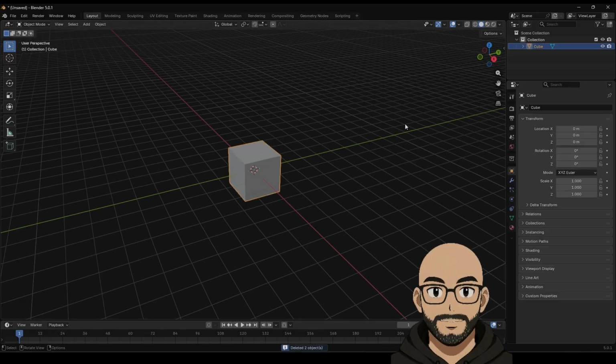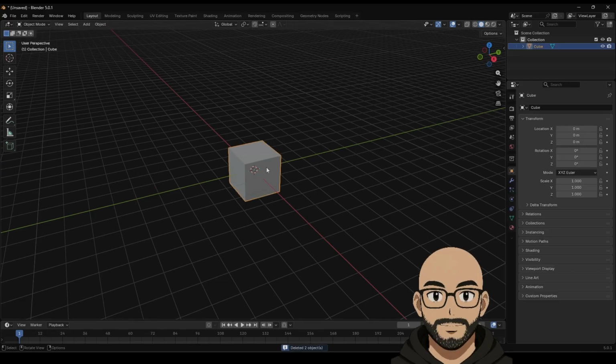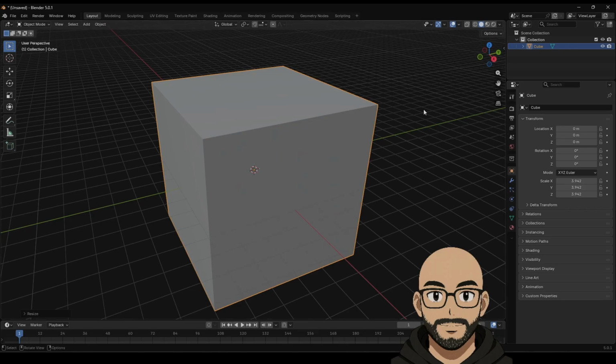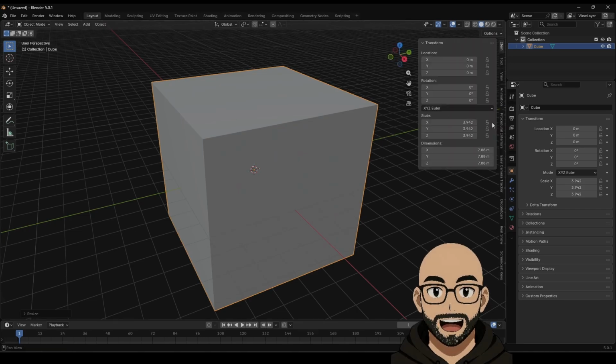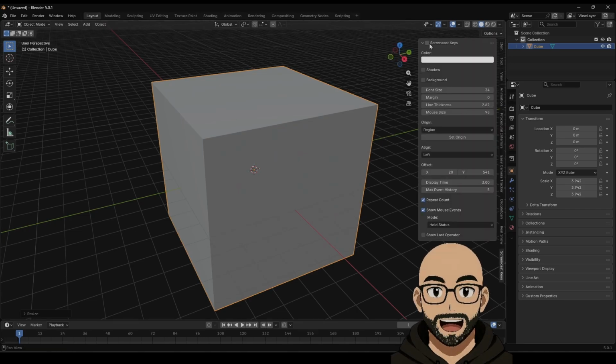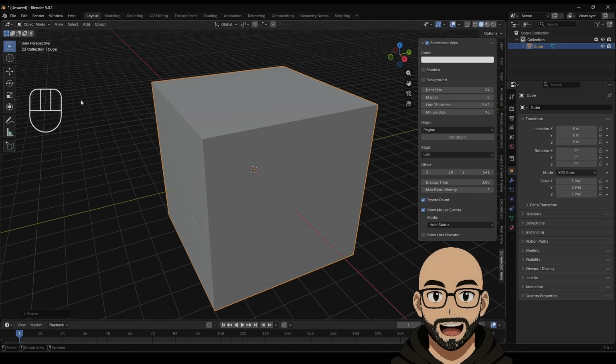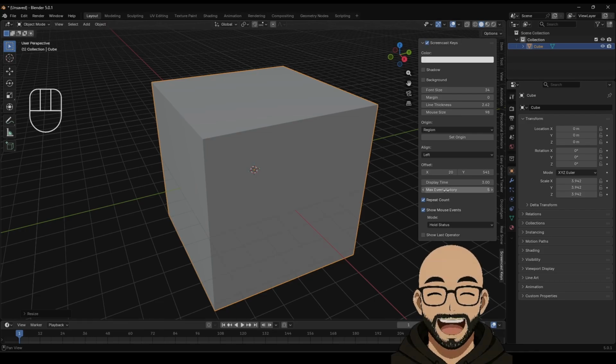I'm going to create the floor first. So I'll just scale this up. I'm just going to pop out this screencast. Boom. Maybe it's a little bit too big. I don't know, you don't know how big it should be. Where is the scale? I forgot there was a scale button here.